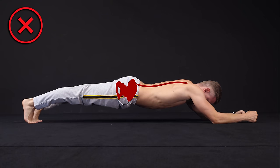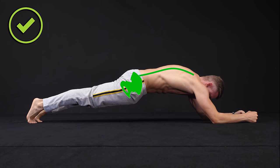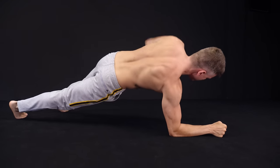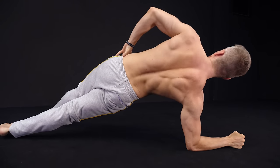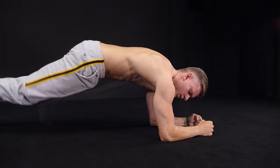Keep in mind that you should maintain the posterior pelvic tilt at all times — not only to activate your abs optimally, but also to protect your spine. Another way to modify the plank is through dynamic variations. You can try plank to side plank rotations, knee to elbow planks, and different versions of the one-leg or one-arm plank.